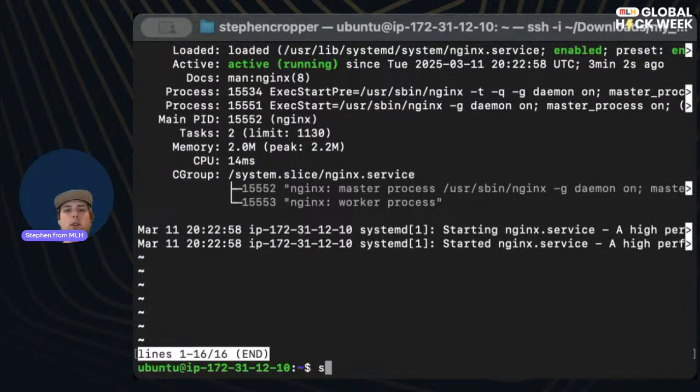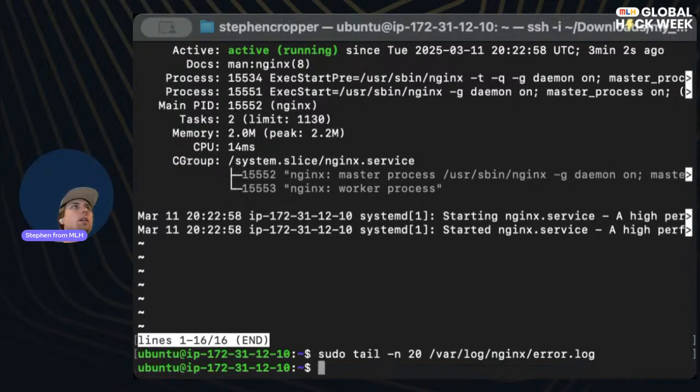And then I'll type sudo tail -n 20 /var/log/nginx/error.log, and that'll tell me what the end of that log file looks like. Now it didn't print out anything there, probably because we didn't have any error triggered, but that would be a great way to test if you've had some error.